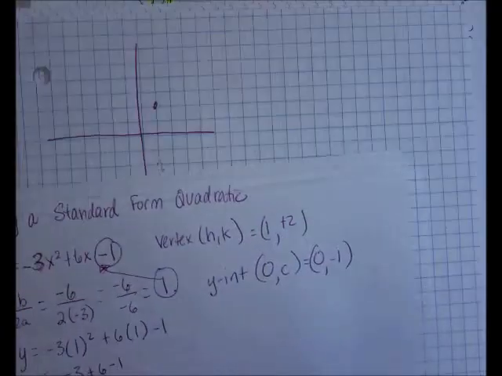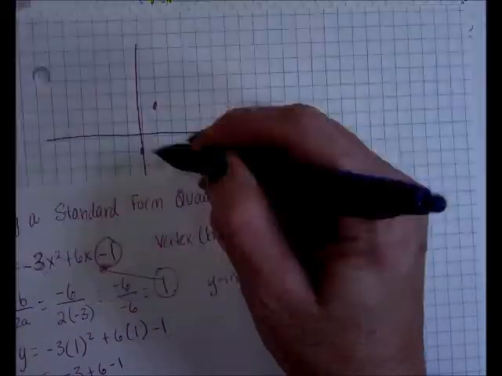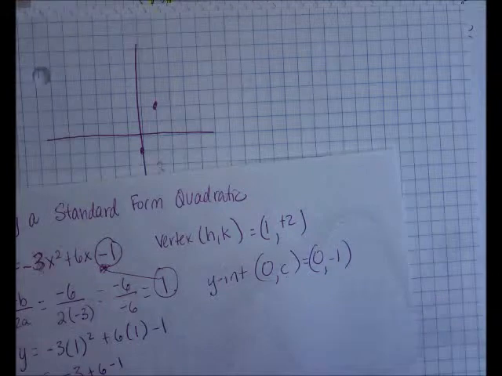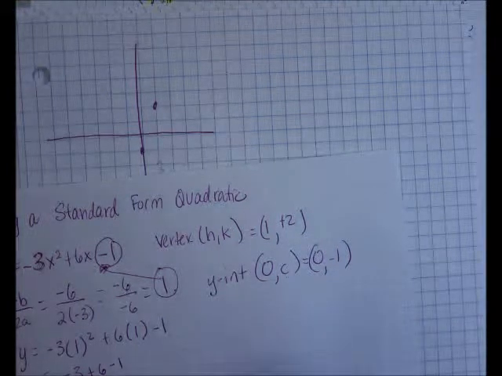And the reason I knew that is because my y-intercept is going to be (0, negative 1). If my vertex was down here, there's no way that, if it's going in the downward direction, it's going to hit the y-axis at negative 1. So that's why it's so important not to trust your graphs on your calculator so much, and you need to know what you're doing.